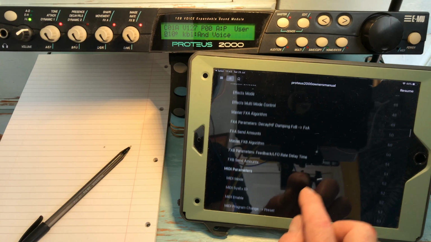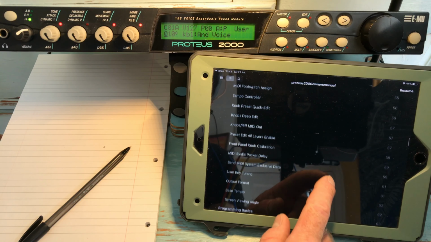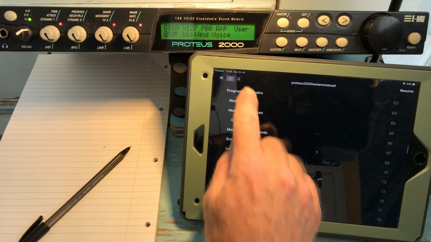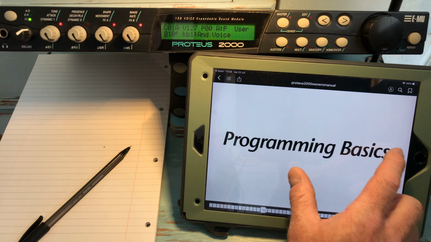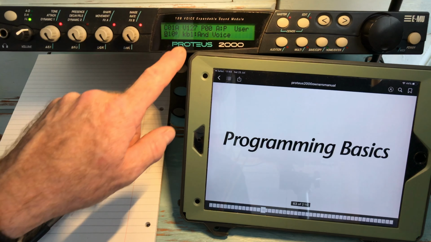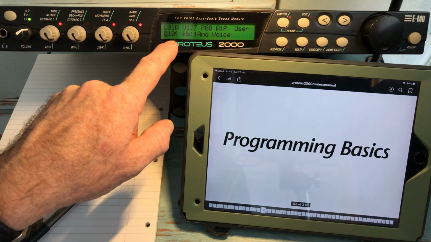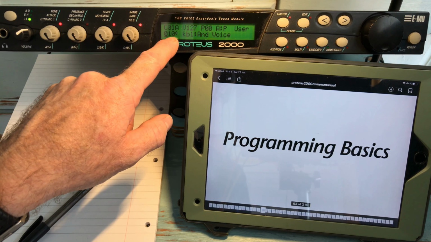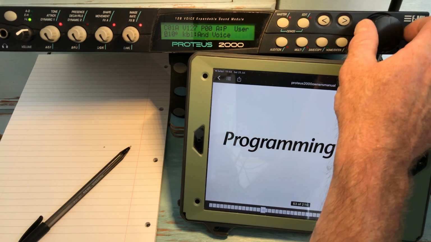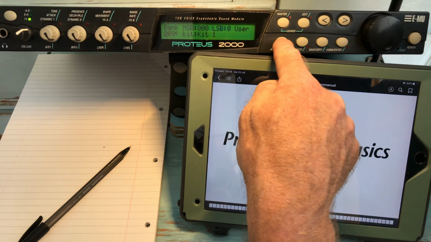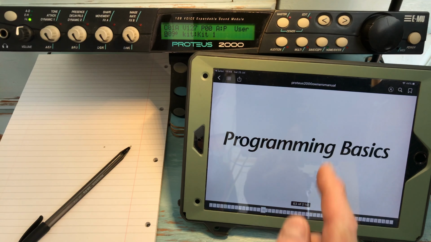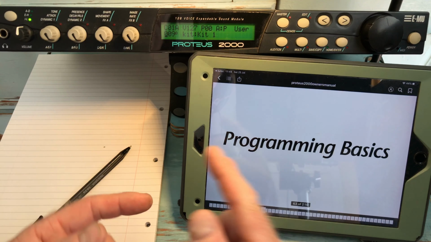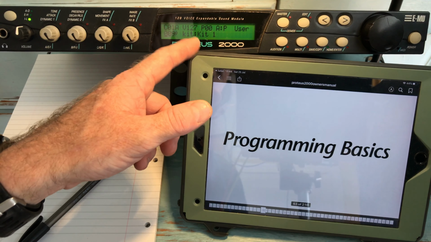Now we go to Programming Basics. Here, if I want to select a voice, back to the question, why does it do that?